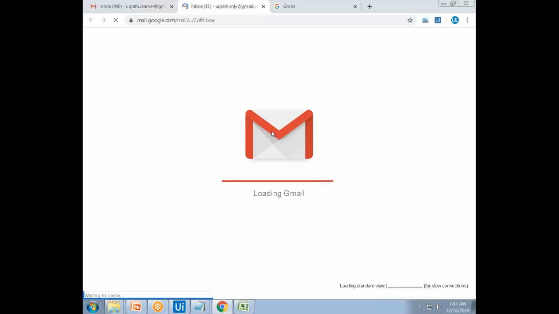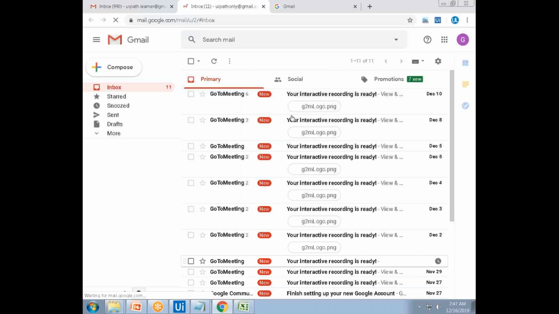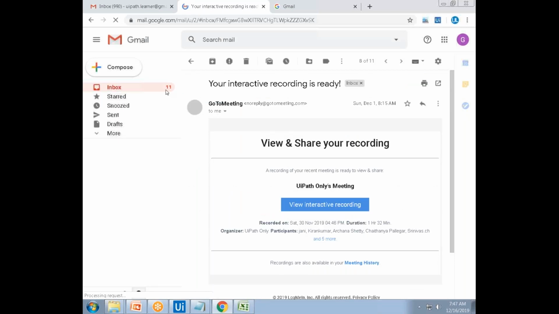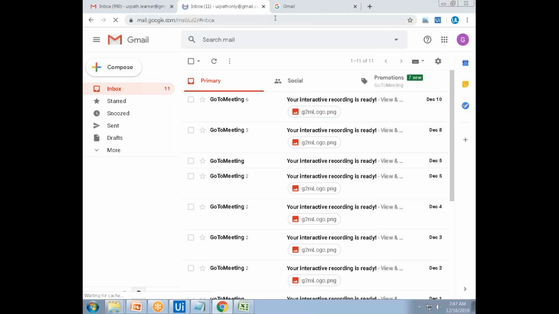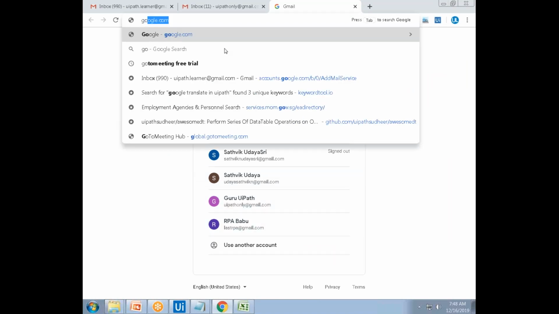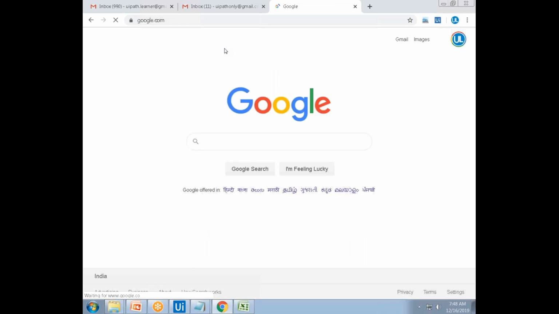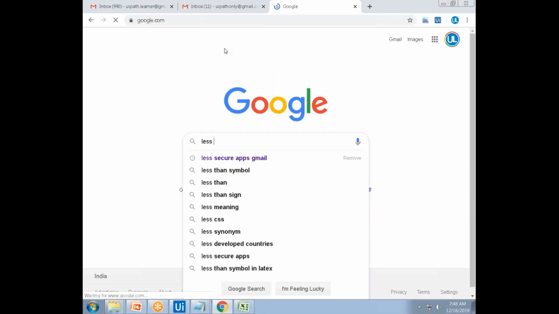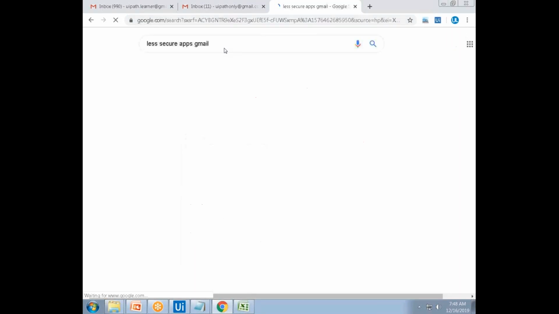So first, what we have to do is enable less secure app access for Gmail.